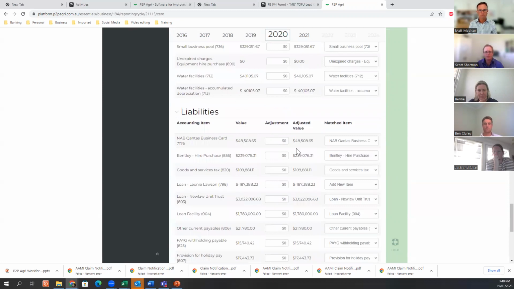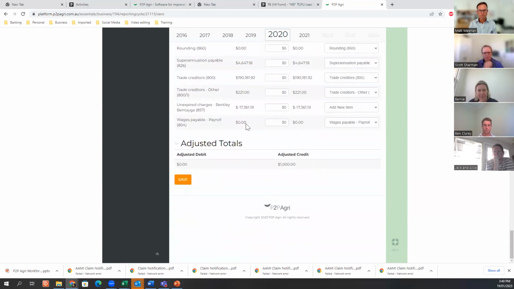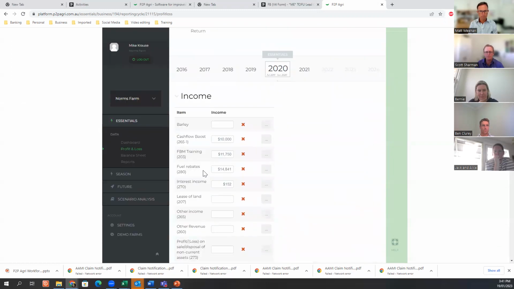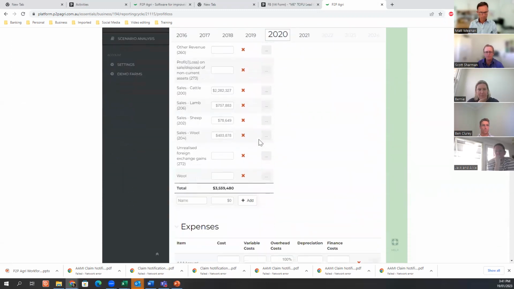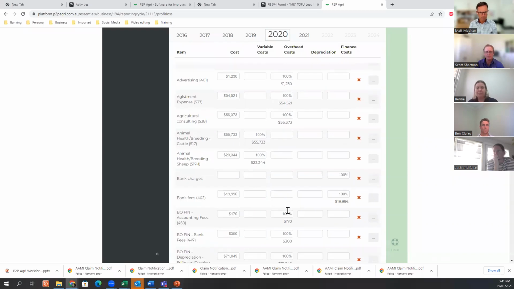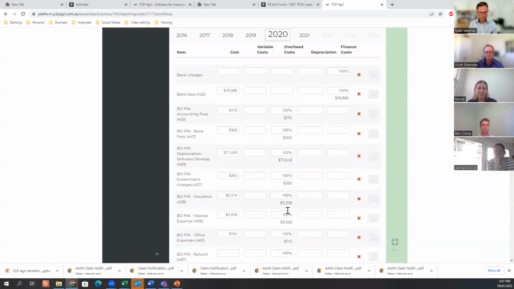You can edit it in this screen, or in the next screen. So you can go save, and it pulls it into P2PAgri, into the screens that you're already familiar with, and it'll pull the income in, it'll pull the expenses in. It has a go at guessing whether those expenses are overhead, variable cost, depreciation, or finance costs.